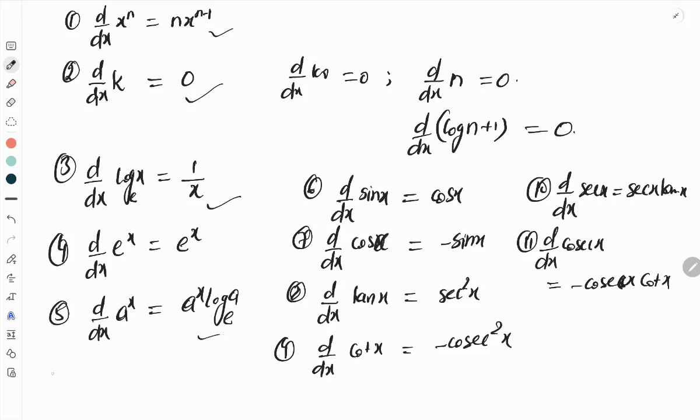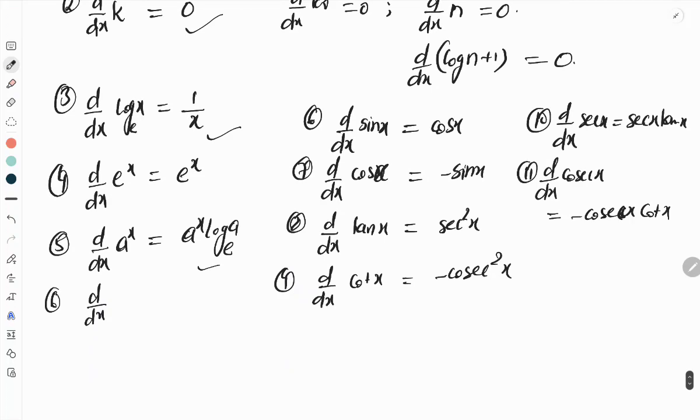Let's say in formula number 16 I am writing dy/dx of log x, where the base is not written. If I write log with base a, then its differentiation will be different. It is 1 upon x, with log a base e in the denominator. Here log e base e becomes 1, that's why I am writing 1 upon x only. Got it? I hope this is clear.